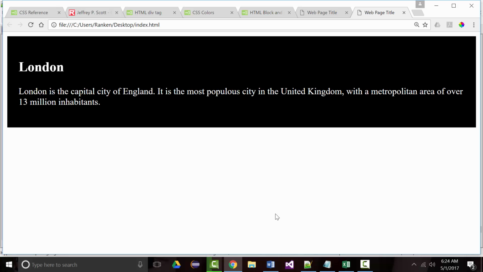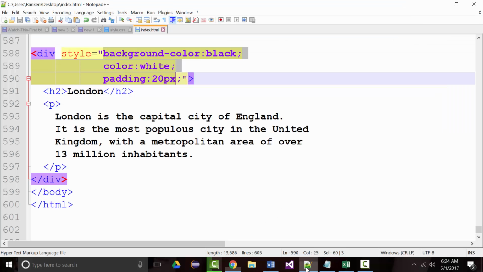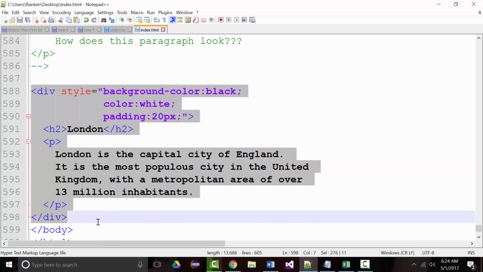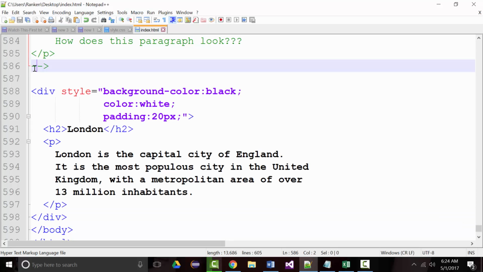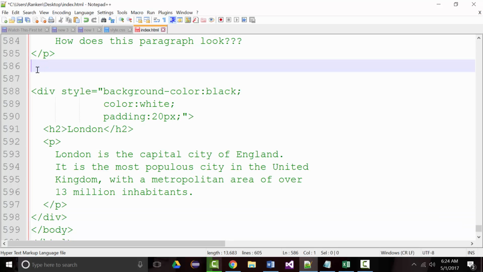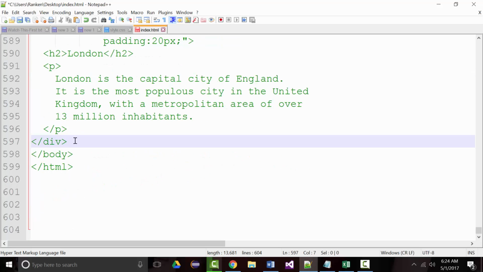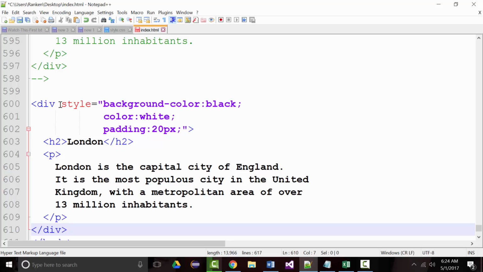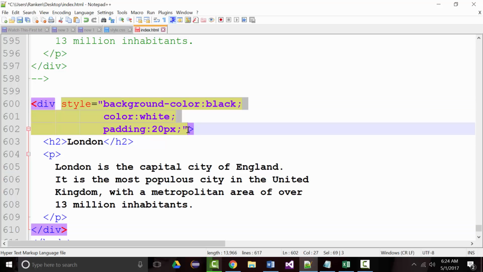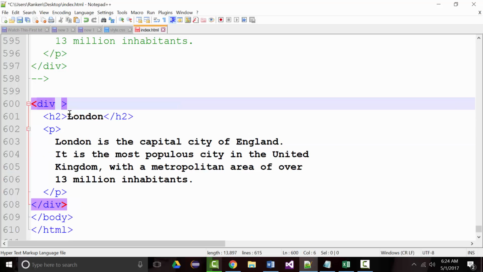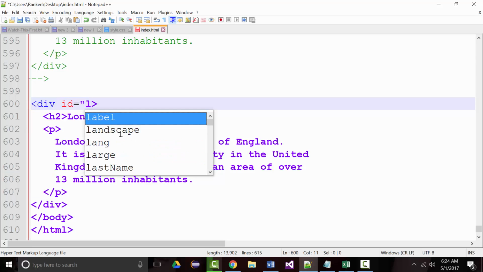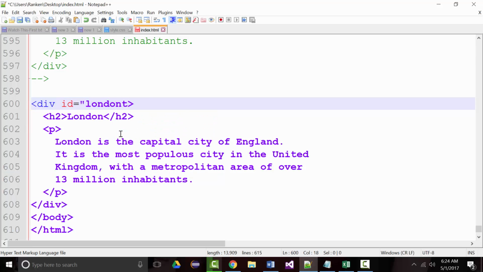All right. So let's look at other ways we can use a div just so you see them. So I'm going to take this whole thing that we just did, copy it to the clipboard, and comment it out. Paste it back in again, but this time, instead of putting all this stuff here, I'm going to say ID equals, we'll call it London text.